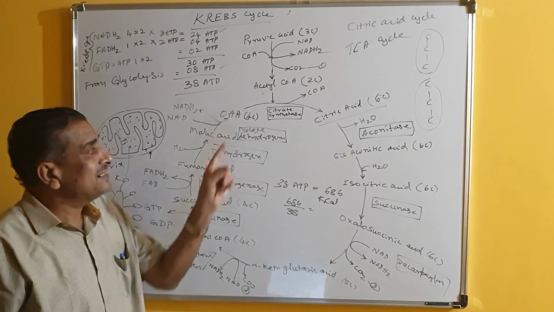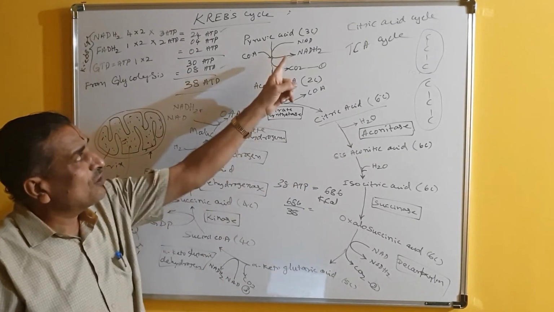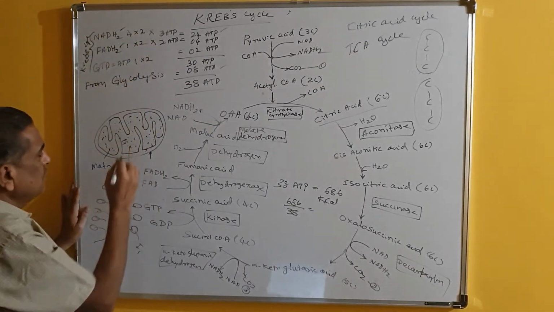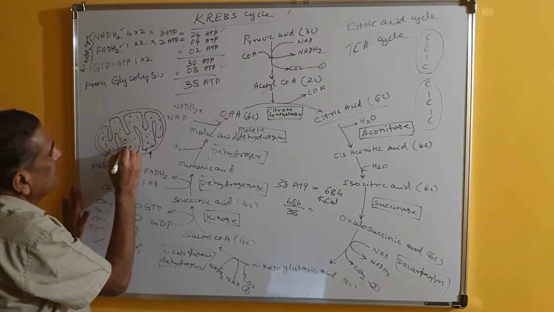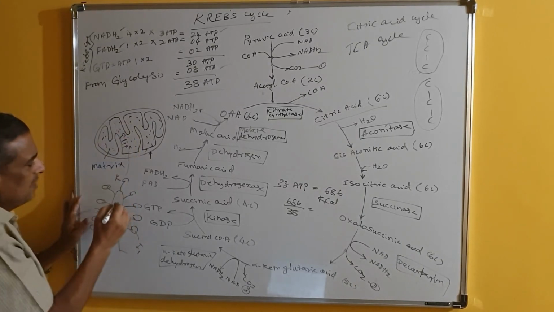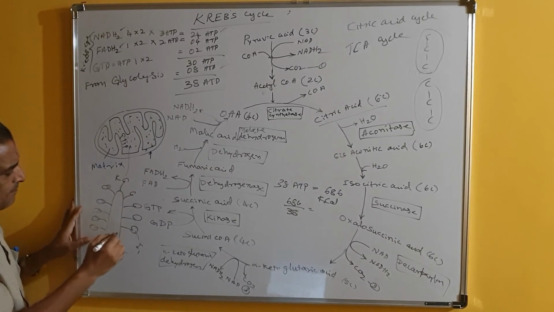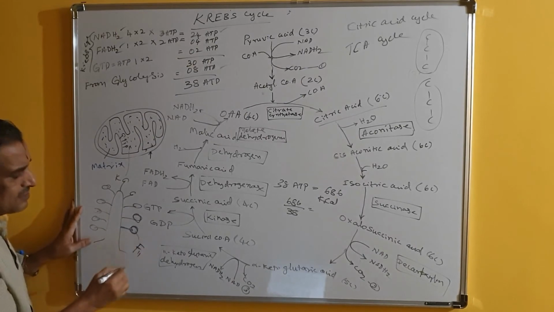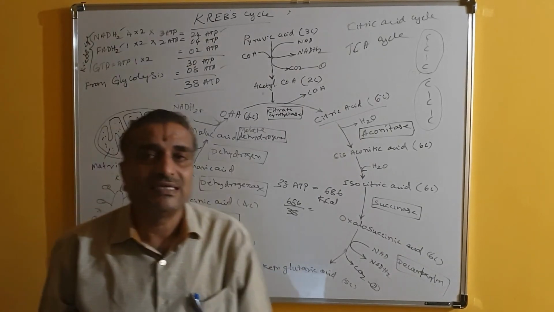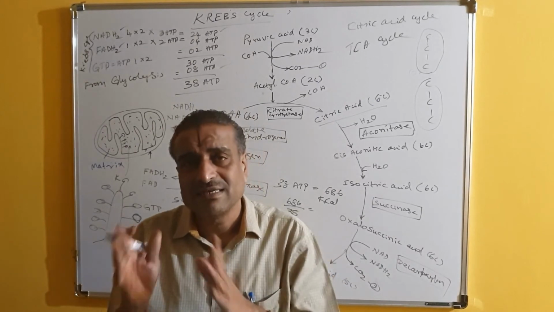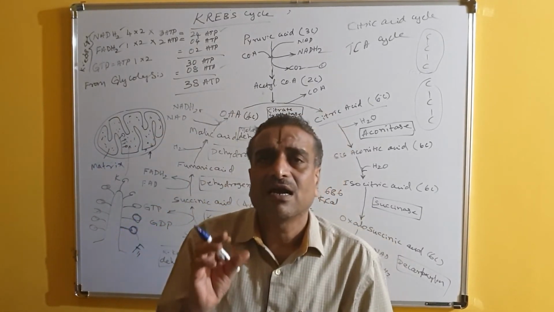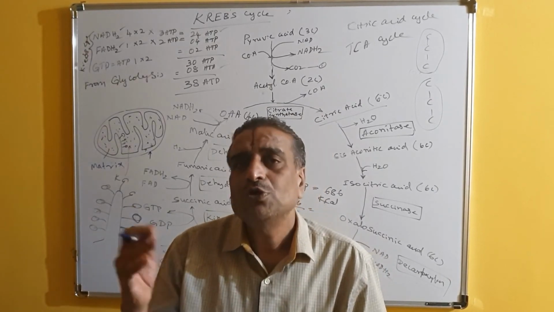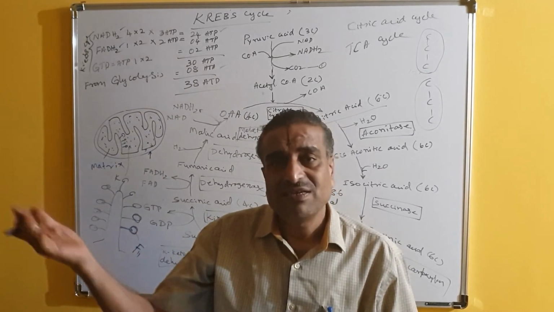In the mitochondrial matrix, the Krebs cycle takes place. Whatever products are produced in the Krebs cycle, NADH2 and FADH2, are now entering the inner membrane, known as the crista. This is the enlarged crista here. The crista have so many racket-like structures called F1 particles. These F1 particles are involved in the ETS cycle. The ETS cycle converts NADH2 into 3 ATP and FADH2 into 2 ATP. How it converts everything, let us see in the next class.